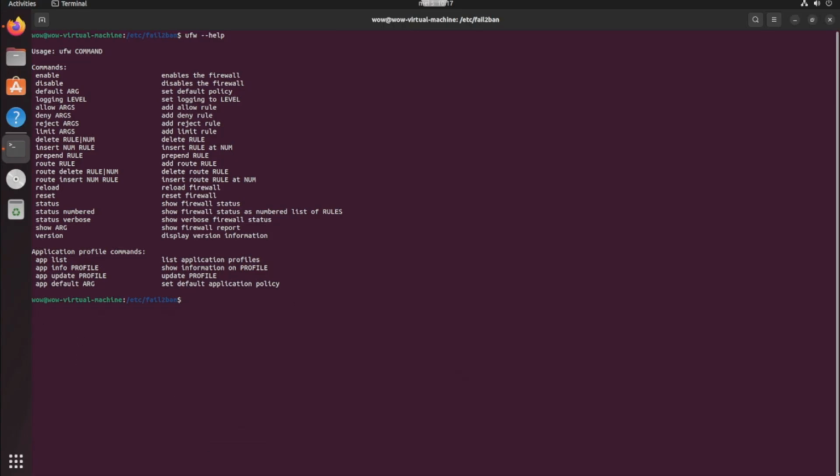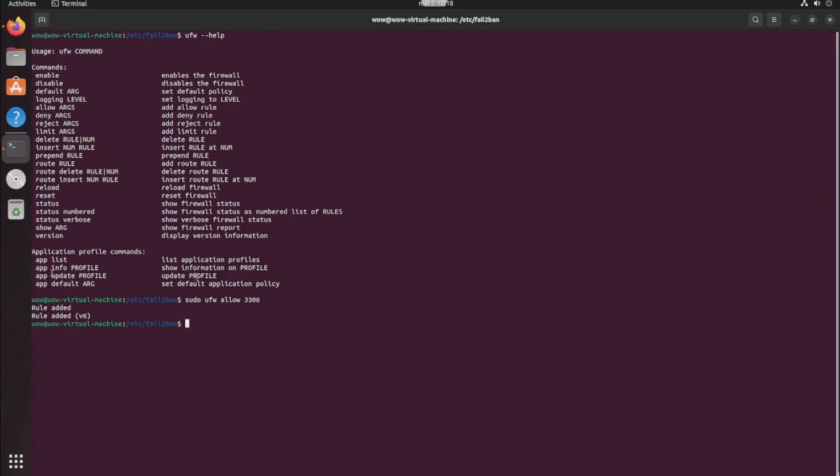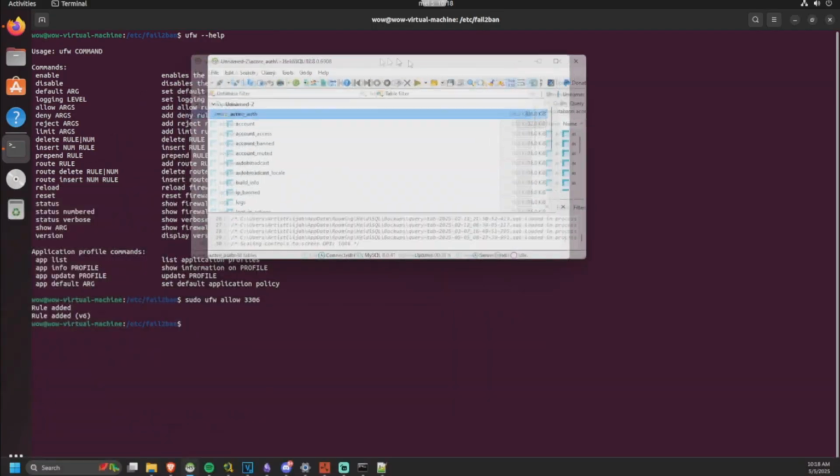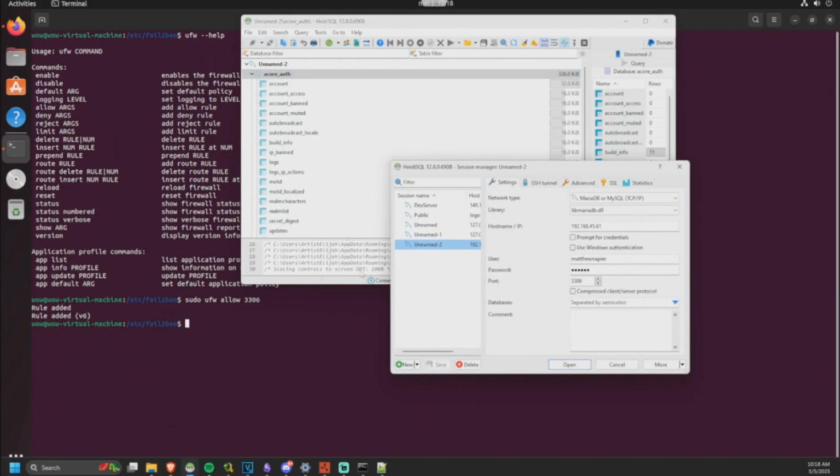Now, other than messing around with that, when you enable the firewall, you have to also enable the ports, because keep in mind, it was like having your firewall completely disabled. So now you have to allow the ports that you want to actually have open. Otherwise, you're going to get an error that will not allow you to connect. As you can see now, I'm able to connect. But watch the moment that I do this again. You can see it was there.